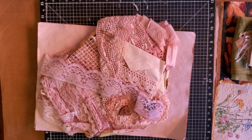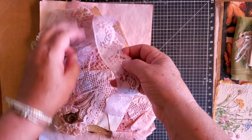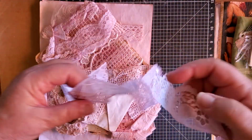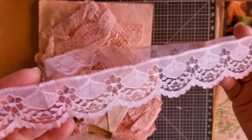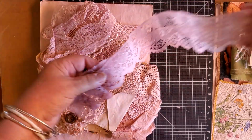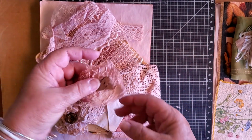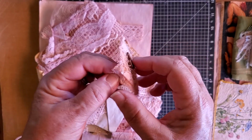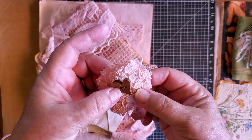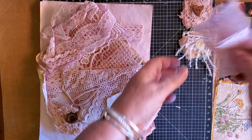All right, let's get that packaging off of there. Wow, okay. A little bit more stuff than in the other one. Oh, that's beautiful. I sent her an email asking if there was a backstory to any of the items, and she said they were all things she had in drawers, and rather than have them in the drawers, she wanted to share them. Oh, this is cute. Look at that, a little button, wooden heart, stained. And some thinner canvas and gauze and more lace. Another piece of the little gauze, and that's just stitched together. So let's lay all those things out here. Try to get it so you can see it all in the end.